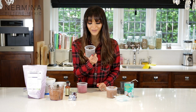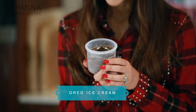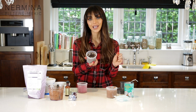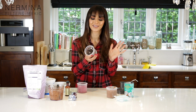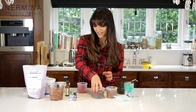Then we have Oreos. I mean, who doesn't love Oreo cookies? And Oreos are actually vegan. Most of them are. Make sure you always check the label because in some countries they don't have vegan Oreos because they do put some milk products in. But these ones are vegan and I mean, Oreo ice cream is my best thing ever. I love it. I'm going to explain you guys how I made all of these in a second.